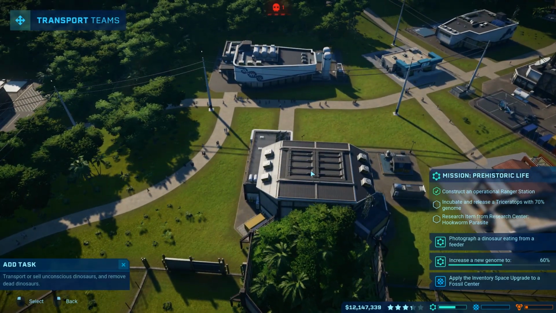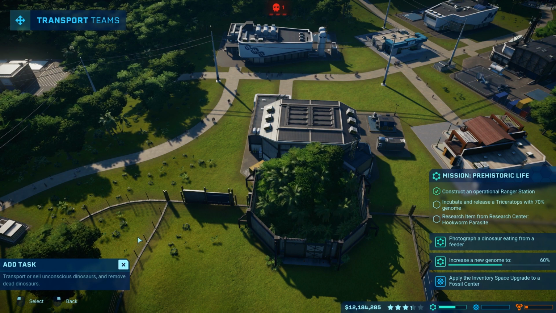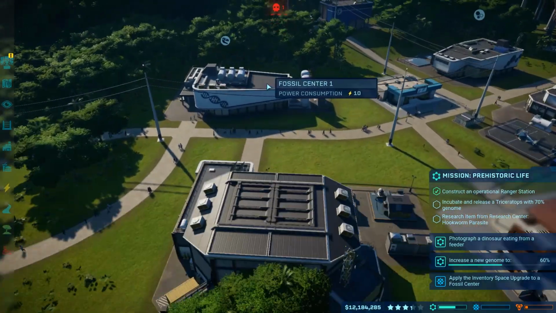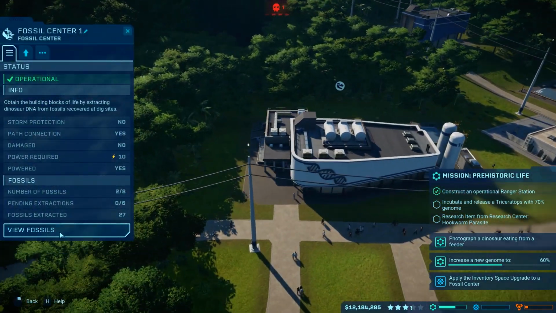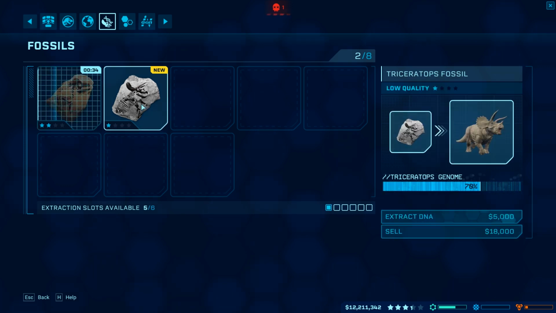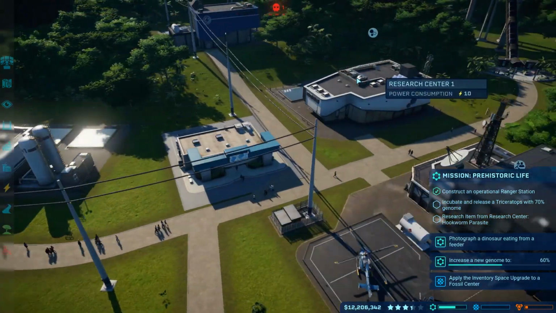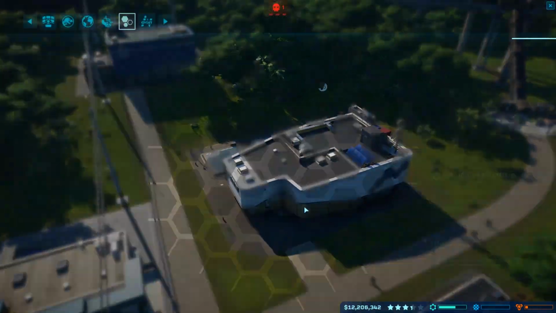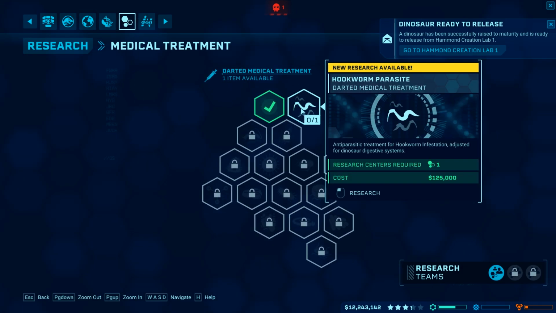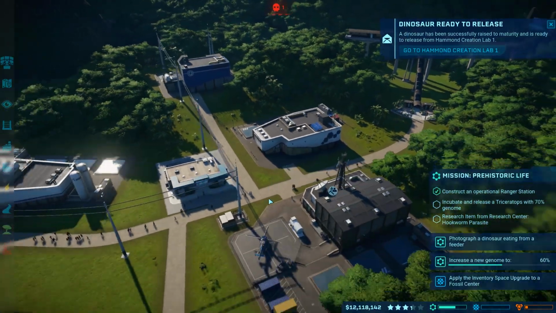Okay, so next thing is, let's see how the Triceratops is doing in here. Just working on it, cool. And let's go and see how the fossils in the fossil center are doing. A little bit more Draco Rex, and then we also have a little bit more Triceratops. And then let's have a look at the research and see if we can get this hookworm thing done. So, medical treatment, hookworm. Perfect.